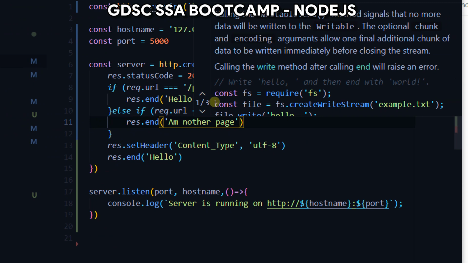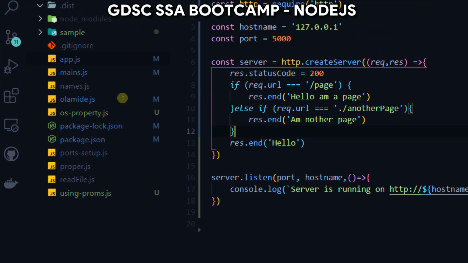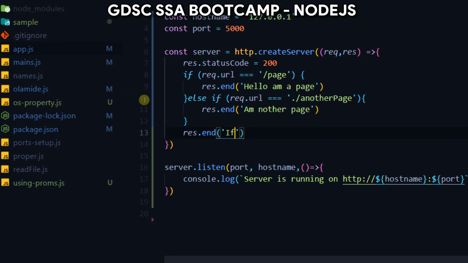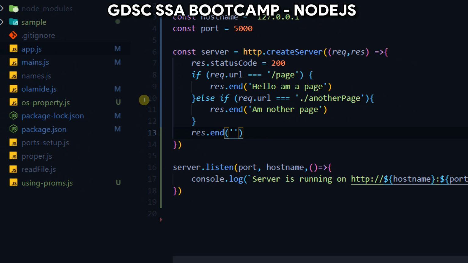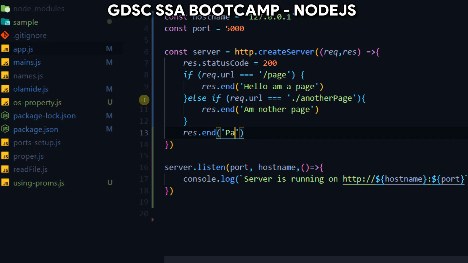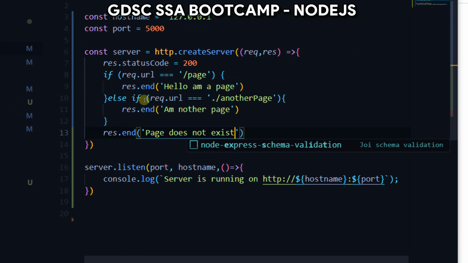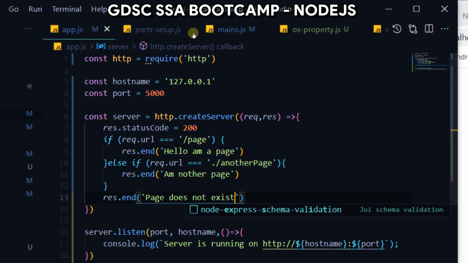Okay, so I want to get rid of this. So if it's not any of that, you should do this. It should say page does not exist. So if you show me this page does not exist, that's what I want to get from it.